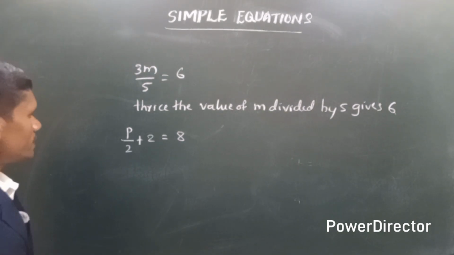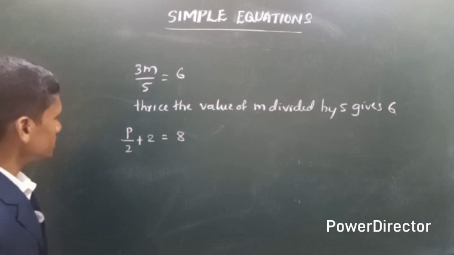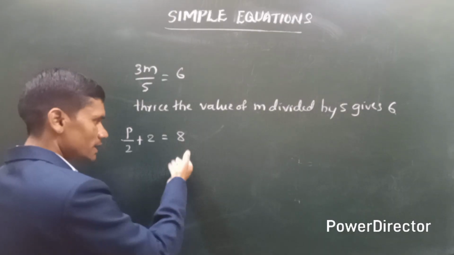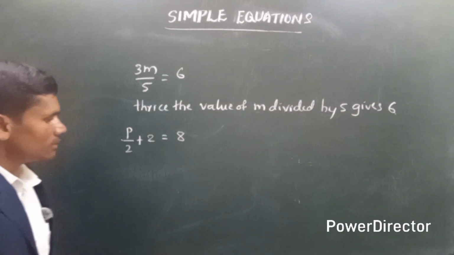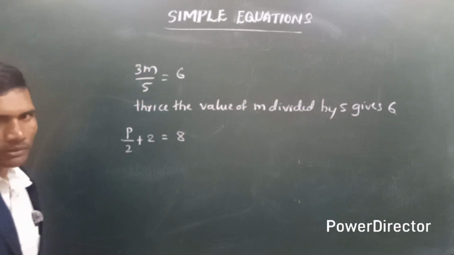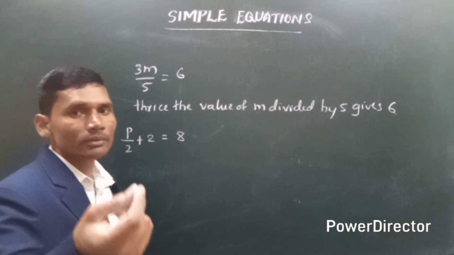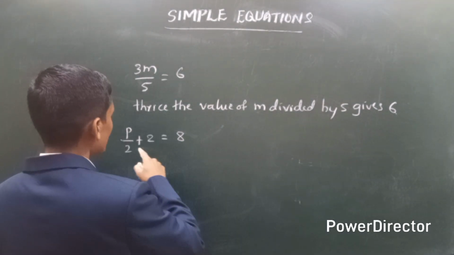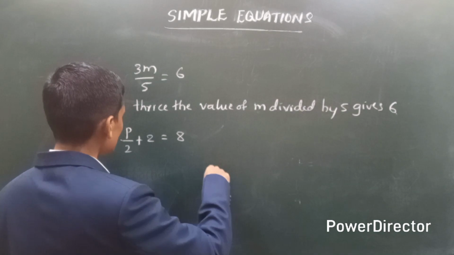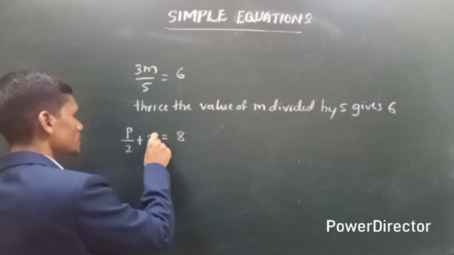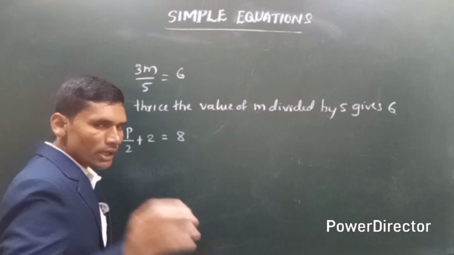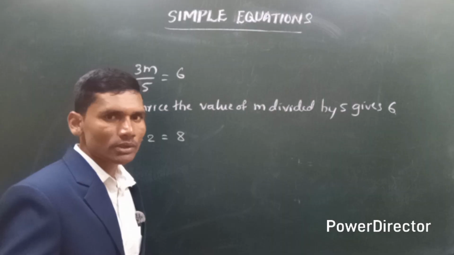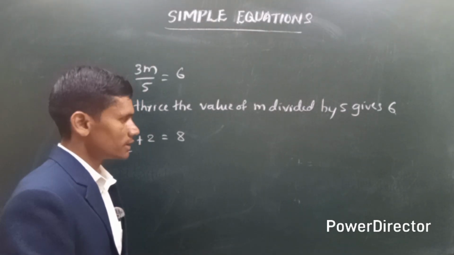Otherwise, what to say for this? The sum of half of p and 2 gives what? 8. That is also a correct statement. What we are saying has to come out when we write there. You don't need to keep one particular statement for that. Many ways you can try, you will get there. So half the value of p added with 2, otherwise, the sum of half the value of p and 2 is equal to 8. All are the same statements. I have told you, if you listen to the words and write the expressions, 100% you can get that statement. I already told you.